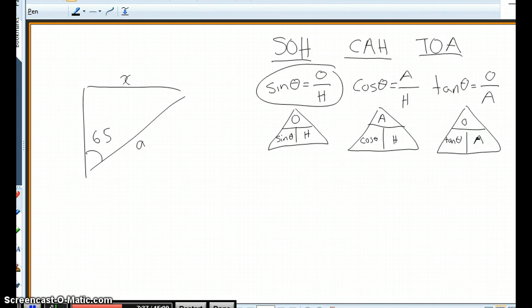Now, for those that think trigonometry is magic, it's not magic, because if I give you two sides of a triangle, two lengths and an angle, right? If I told you one side was 3, another side was 4, and you had a 60-degree angle between those two sides, there's only one triangle in the world that you could draw.